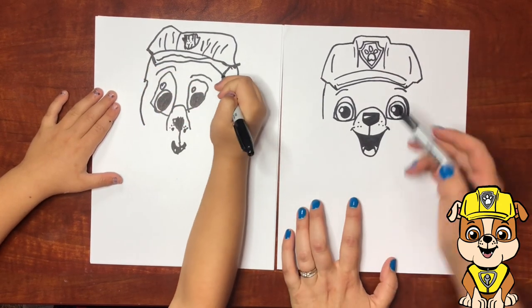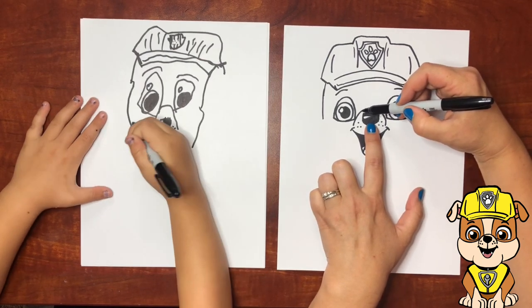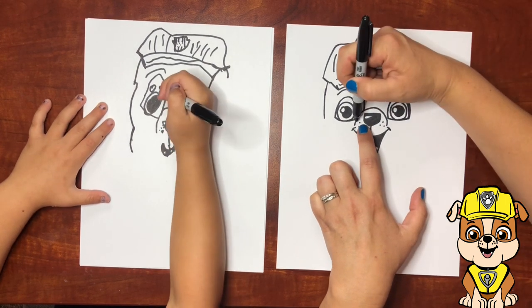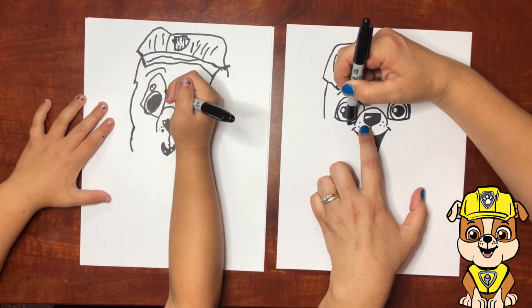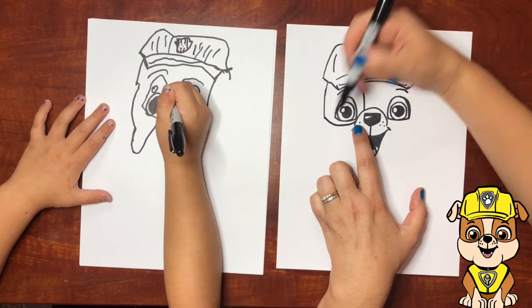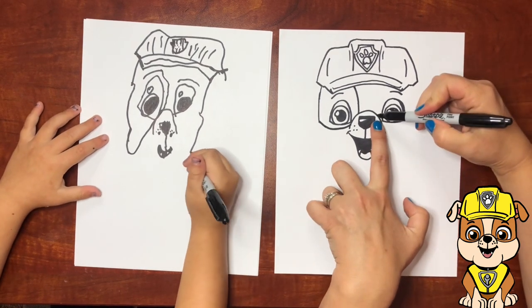And then we're going to start right here by his nose, and we're going to do a curved line up, and then right under his eye, we're going to do a curved line underneath it. I'll show you. A curved line that goes up to here. Does he look like a pug? Yes, that's so cute. And then we're going to do the same thing over here.